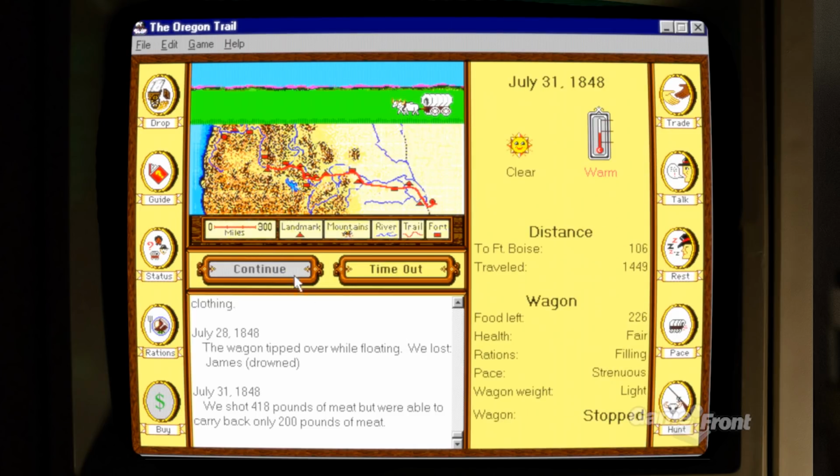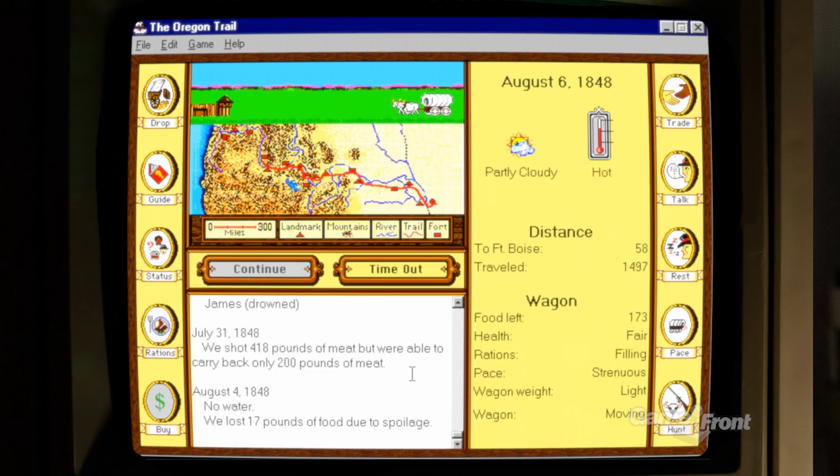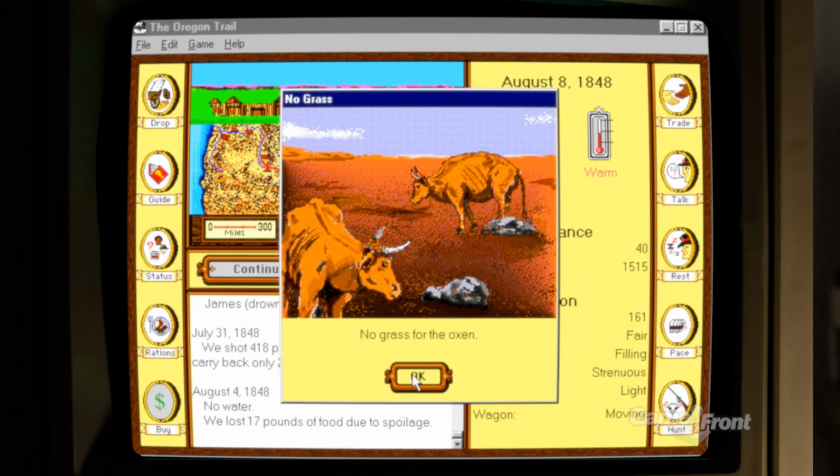Good. Right, carry on. So we're coming up to our next landmark, which is Fort Boassie? Ted DiBiase? I don't know. Anyway, we're only 58 kilometres away from Fort Ted DiBiase. We've travelled 1,515 kilometres so far. No grass for the oxen.